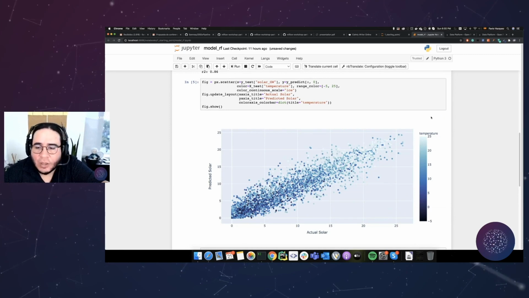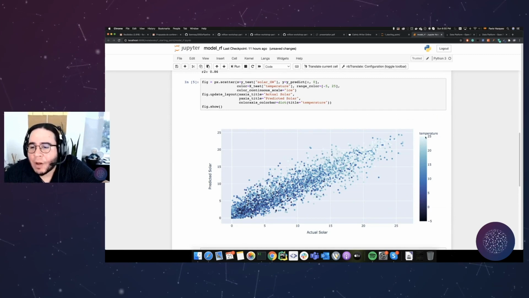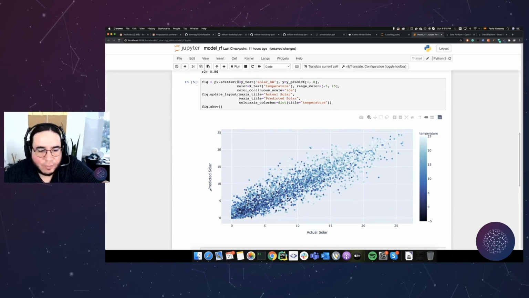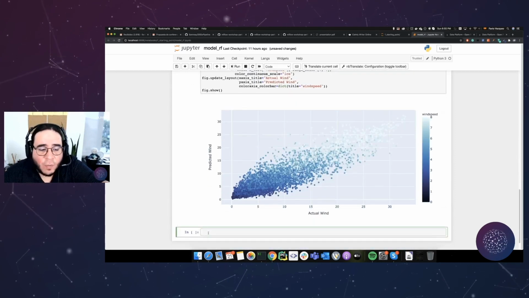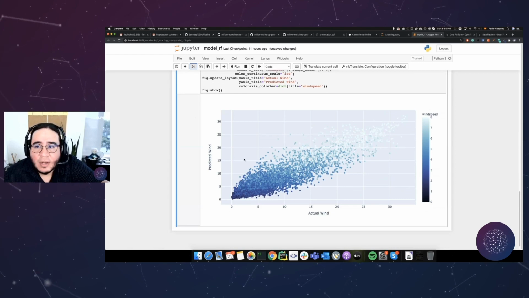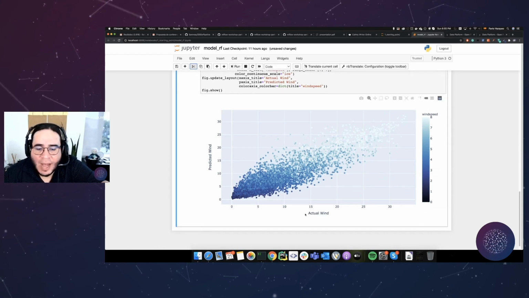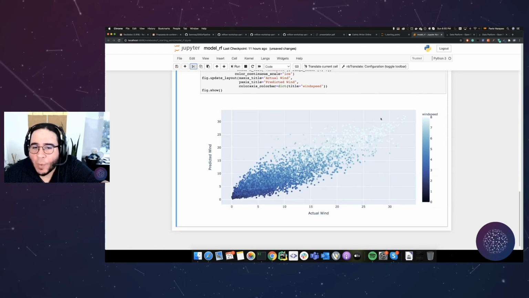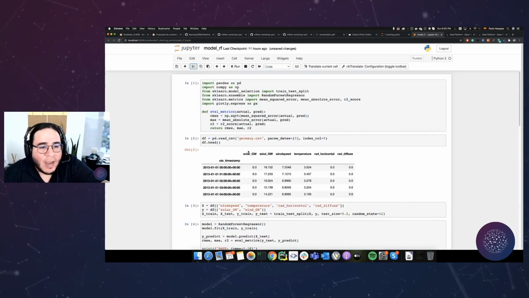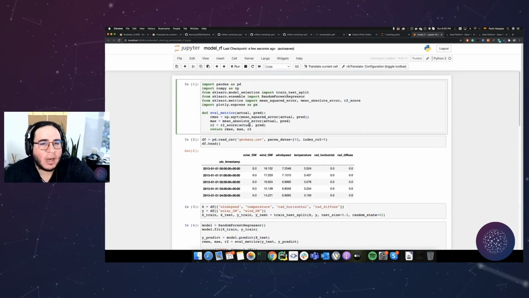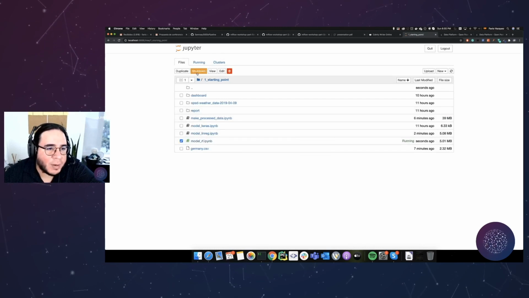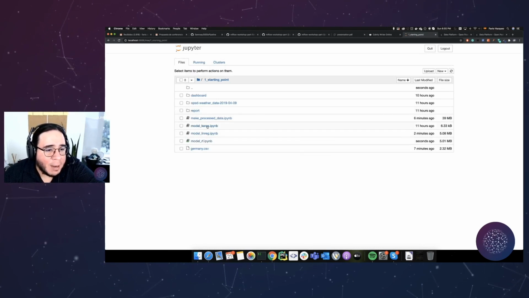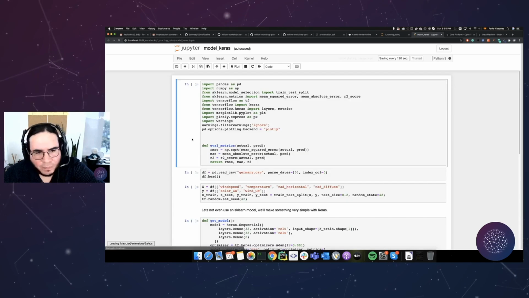It follows a good linear pattern, and I am coloring by the temperature. I'm doing that for the solar data and also for the wind data, all right? So in here you can see the predicted wind and the actual wind, and in here I'm coloring by wind speed. All right, so we are luckily on a good path. Let me just run this before ending for the Q&A, and let me go to Keras now.